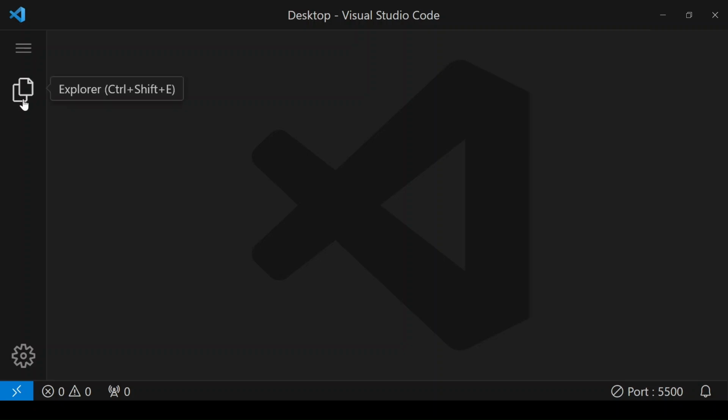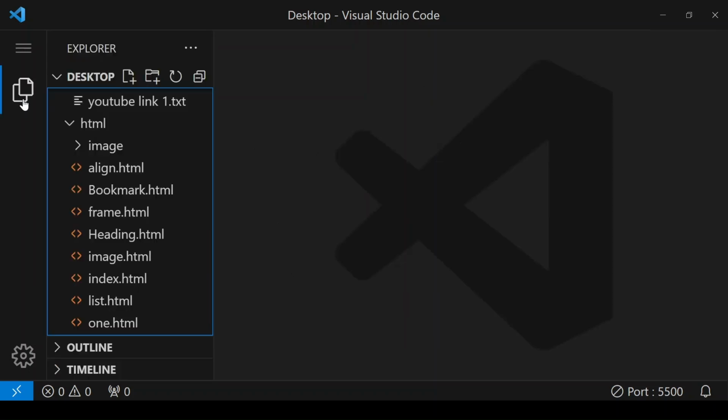Our next topic in HTML is forms. So forms are generally used to collect information from the user, and they have different elements like text boxes, password boxes, email box, submit button, reset button, radio buttons, check boxes, and many others. So in this video, we'll try to cover most of them.